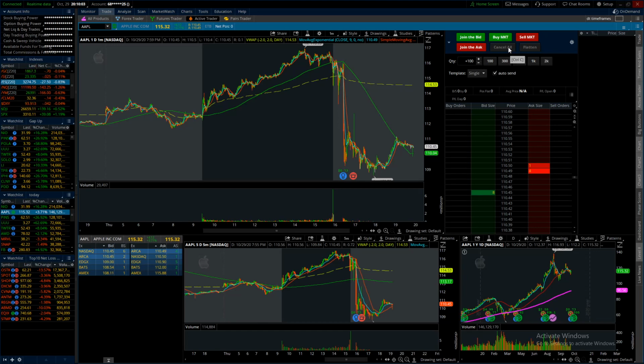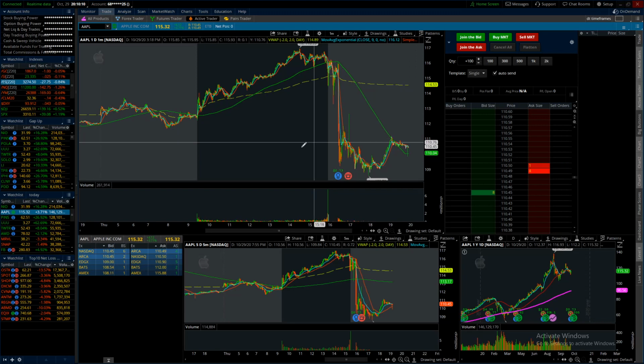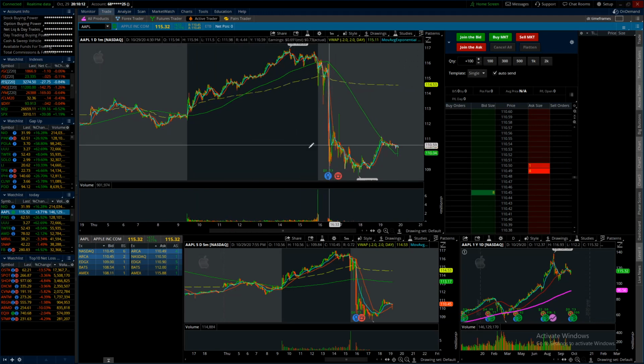And then I have this cancel all button, which is really important. If you put out an order and you didn't mean to, you need to hit cancel really quickly. You just hit cancel, or you put in an order and the stock moves and you think, oh no, I'm going to adjust my order. Then you can adjust your order.